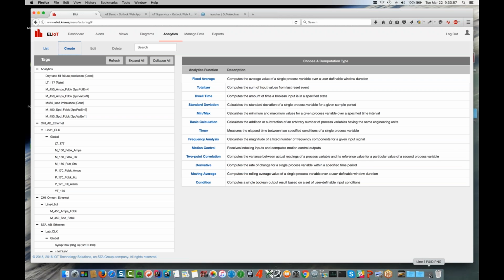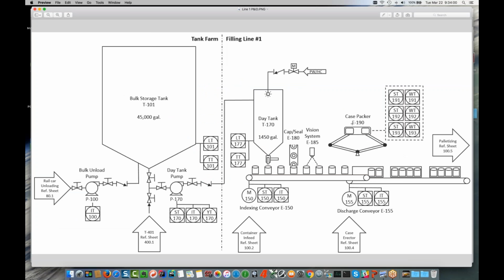Before I jump into the first one, let me show a quick diagram of a PNID of our simulated manufacturing plant. Imagine that we're bottling or canning some fluids here, and we're taking fluid from a bulk storage tank, pumping it into a day tank, it's going into the vessels, getting sealed. We have a couple of things that are interesting here. The day tank, we need to know when it's time to fill it, and to do that we have a level transmitter, and from the bulk storage tank we also want to know if our flow is good enough. And then here we have these conveyors. We're also going to check a little later: are the conveyors actually operating properly? Do I have a problem with one of the motors?